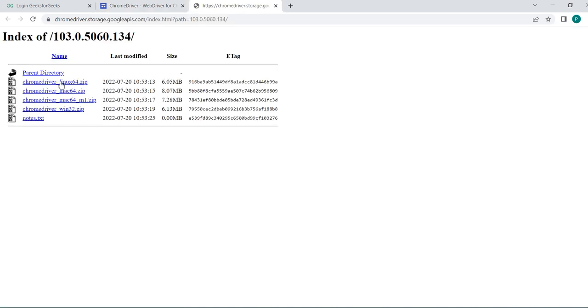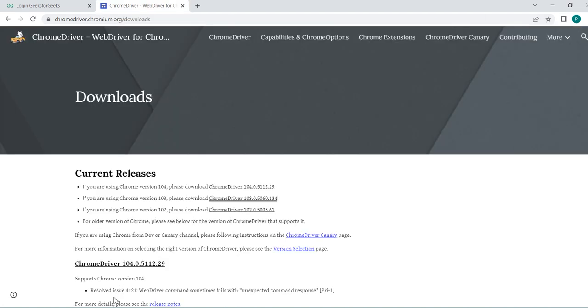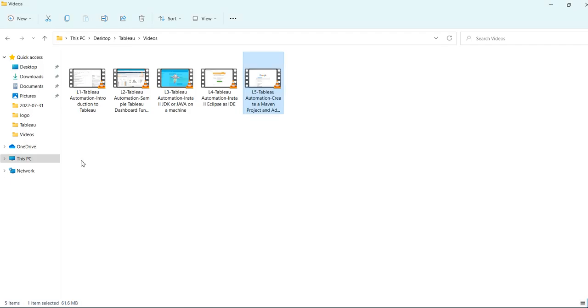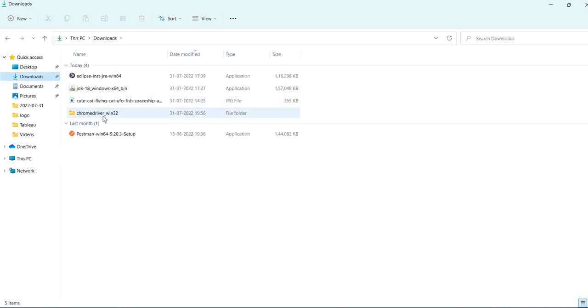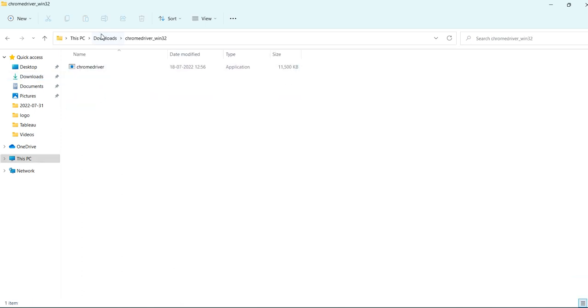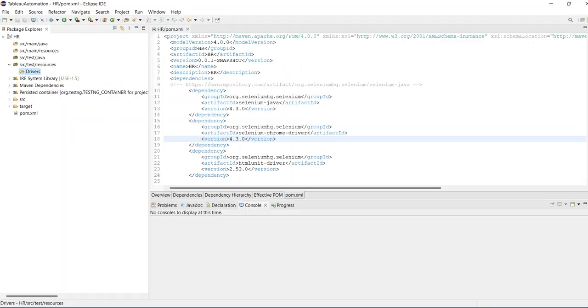Click on it and click on download this Win32, this is for Windows. I have already downloaded this. It is in my download folder. So I have downloaded and extracted it. I will be directly placing this driver over here inside this drivers folder. You can place all other drivers for other browsers if you are working on them. I am working on Chrome right now. So I have added the Chrome driver exe.